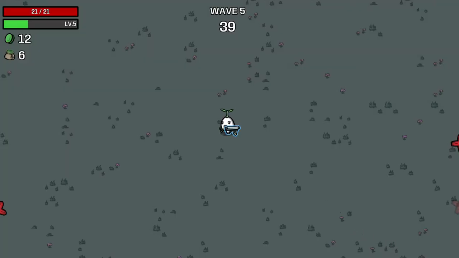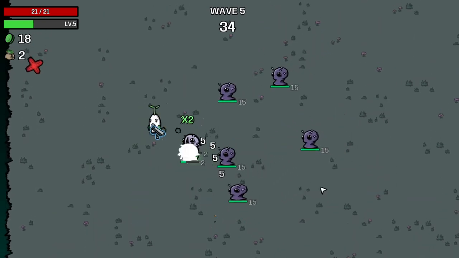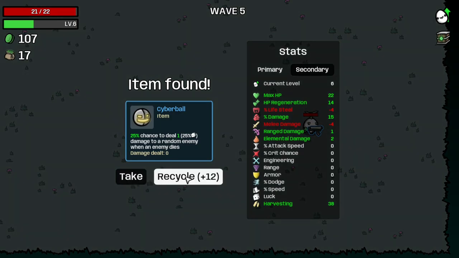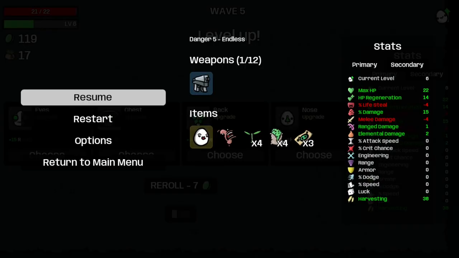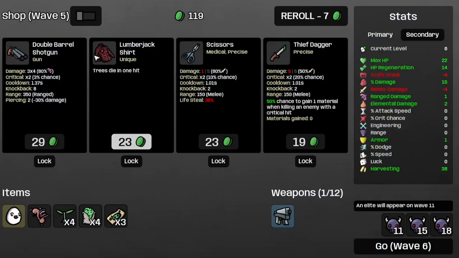Welcome to wave 5. Business as usual, I see, so that's nice. I'll see you at wave 5. And at wave 5, recycle the cyberball, like so, and try to see if I'm recording properly, which I am, so that's good. And then, let's see now, get some armor.